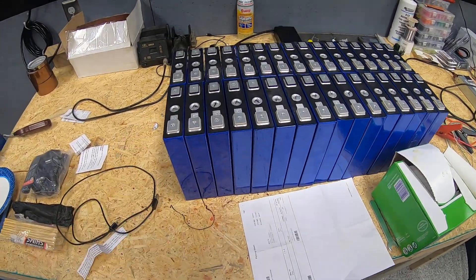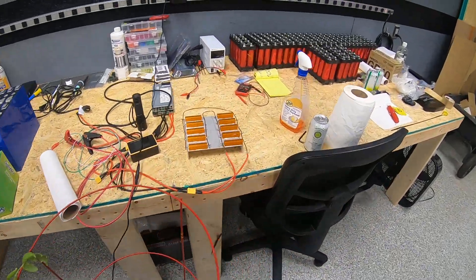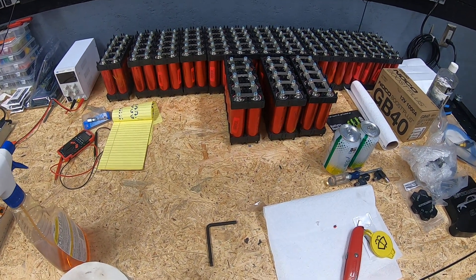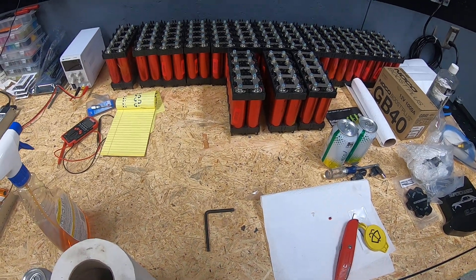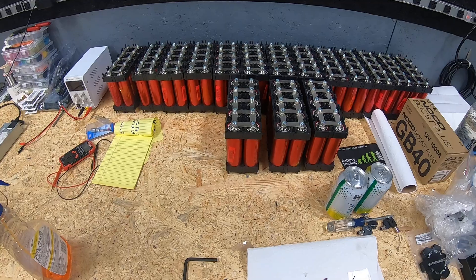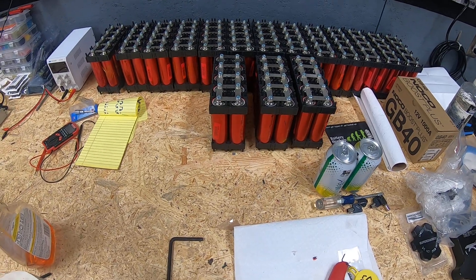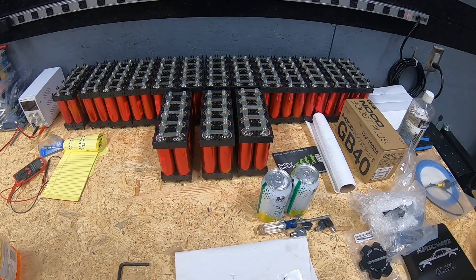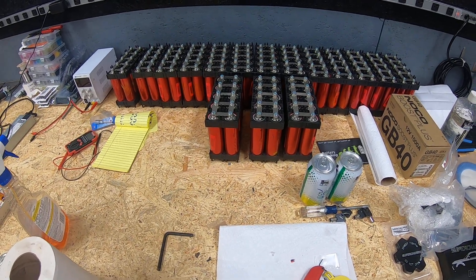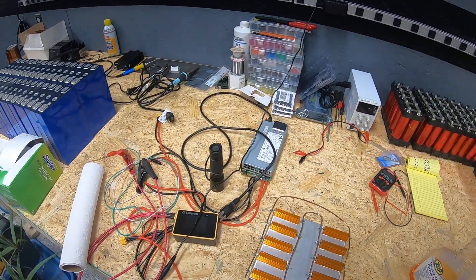Let that be a lesson: be careful what you're getting online. Speaking of online — the reason we decided to go with Alibaba for the cell purchase is that you can get 280 amp hour cells online domestically, but the cost per cell from U.S. suppliers does not warrant the additional increase over Alibaba pricing. From what I've seen from others who've ordered from Alibaba, the cells come in very well protected and are testing at or slightly above the cell's rated capacity. We'll document that for ourselves and hopefully have the same experience.